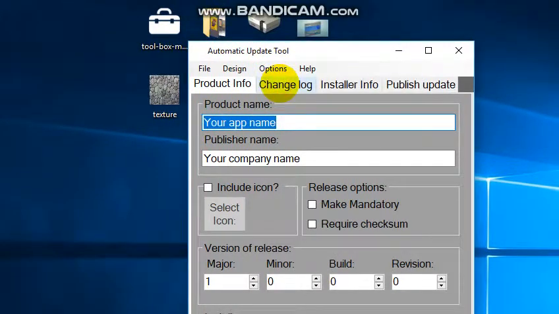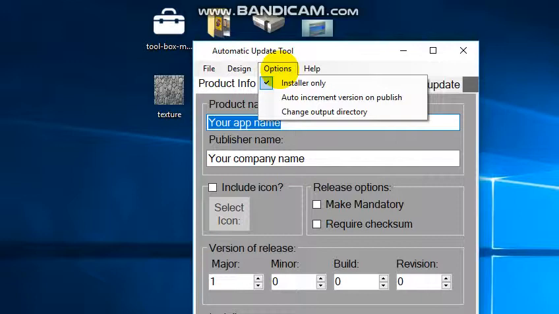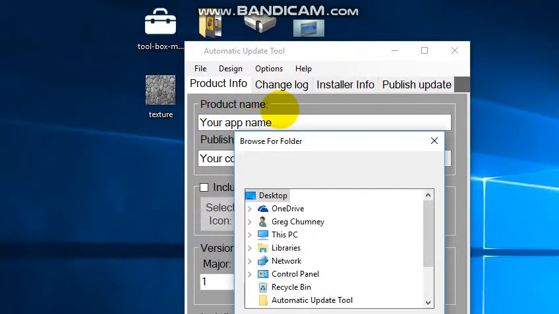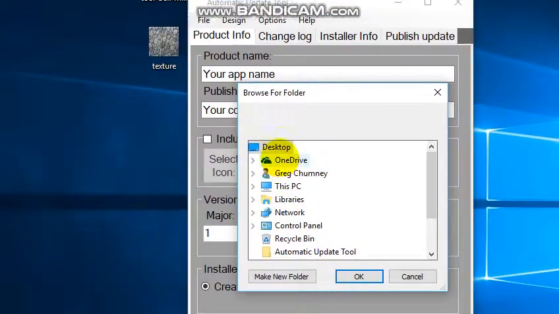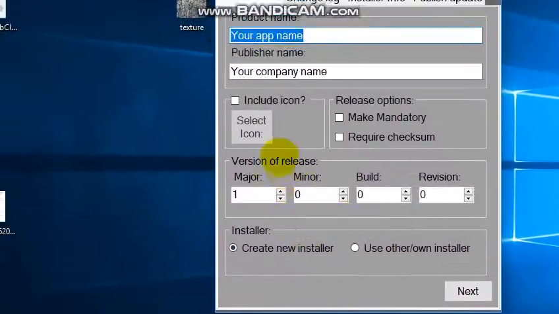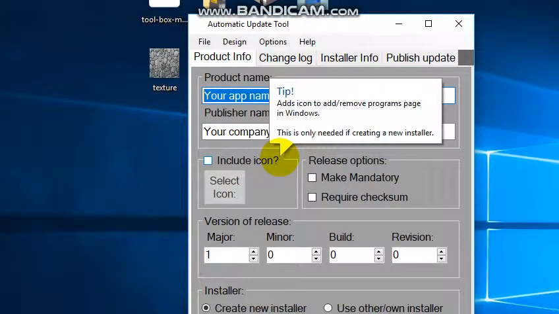Since it's the very first time we are doing this, we don't need to post an update. It's the very first version. We're going to auto increment, and we're going to change the output directory of where we want this first installer for us to distribute to our clients to go. I just chose the desktop.